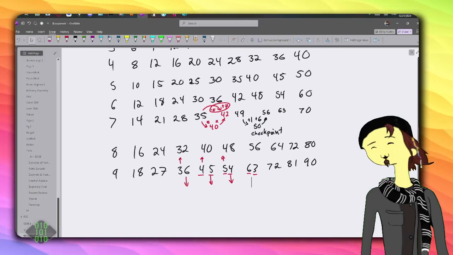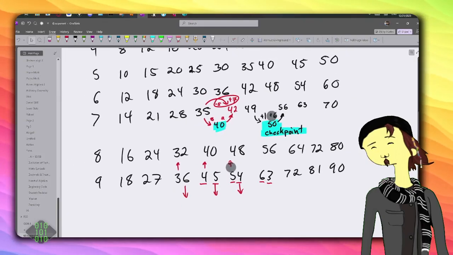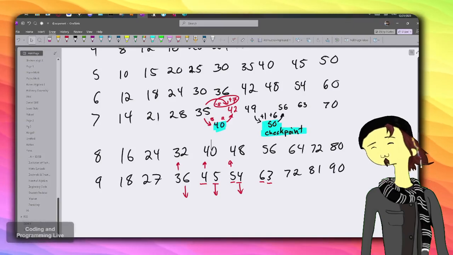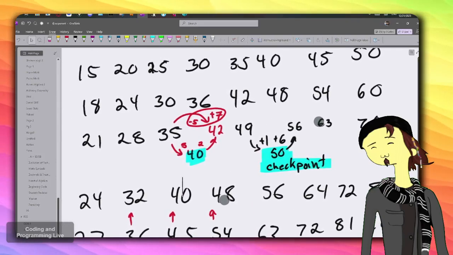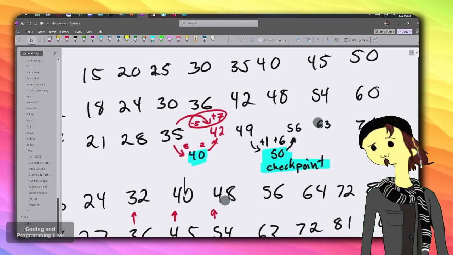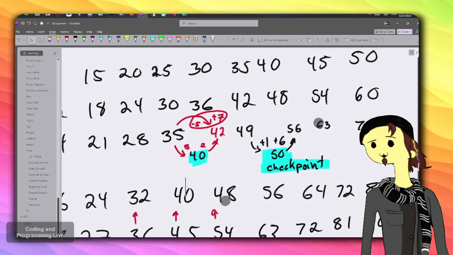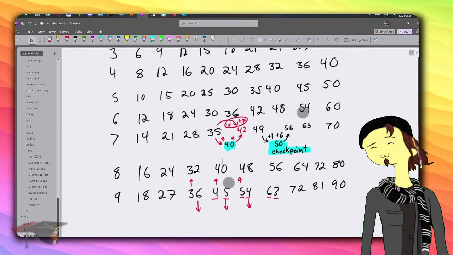But also the shortcut with our checkpoints can also help us when we're going over any sort of tens checkpoint. The tens, the 50s, the 40s, the 30s, whatever we're going over, we can always use that as a quick mental split of the number we're trying to add. In this case, it was the 7, and that 7 just splits with 1 to get to 50, and then 6 to get to 56. Very, very straightforward, but you can use when you're doing mental math, and it can help you with the values.